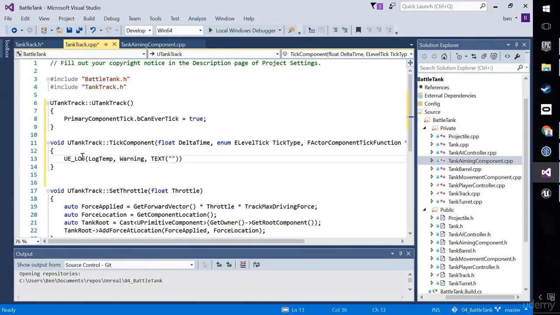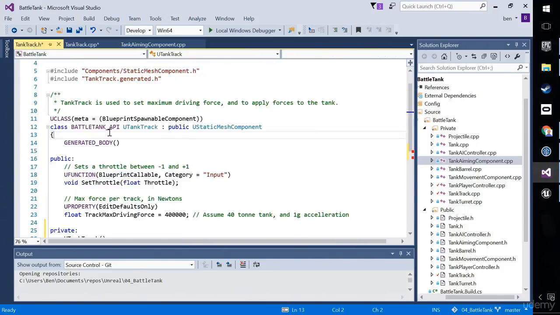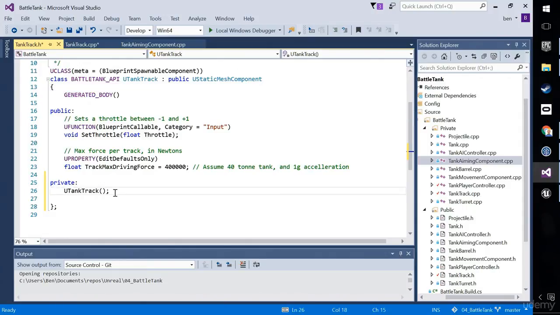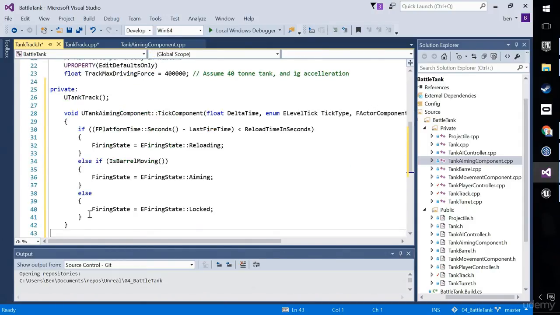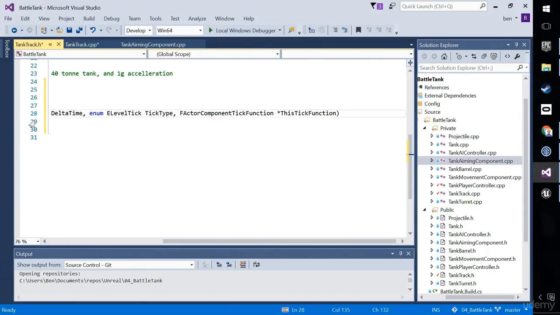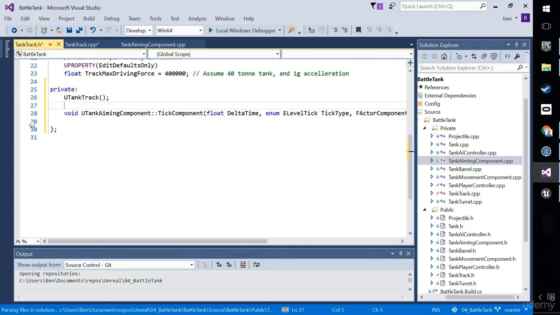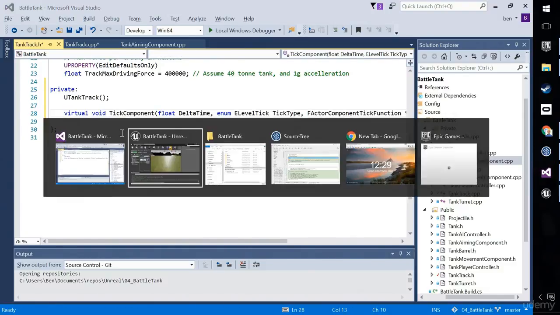Getting bored of typing this, track ticking. Okay, doesn't matter that I spelt it wrong in this case because it's going to be a very temporary message. Let's put this ticking here inside the declaration with an override. It's just moving code around and getting the ticking working again. And then we take all this stuff off the front here, the class name, virtual needs to go in, and let's just test with ticking.